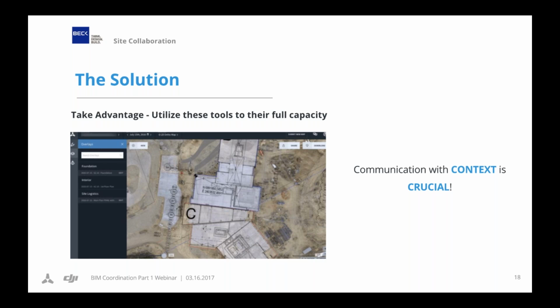And so it was really cool to see, hey, this isn't just a tool for us, whether it's a general contractor or the design team that's starting to overlay some of these PDFs or CAD files on these maps. It can go all the way down to the subcontractor level, saying, hey, I need that context to really understand where this is physically being put in place out in the field. So it was really neat to see that comment from them, saying, hey, I finally got it. When you gave me some context of what was going on site relative to what our plan was in the office, I finally understood what needed to be done. And again, that's simply happening from bringing two pieces of information together, your PDF and your site map that was being created from the drone photos.